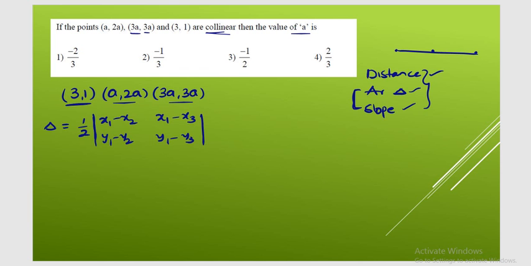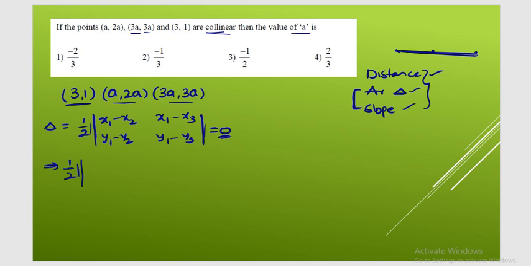Now in this, we are going to directly substitute the values. Since the 3 points are going to form a straight line, that means there is no triangle being formed, right? So when there is no triangle being formed, its area will be equal to 0. When I substitute these values, what am I going to get? Half into the modulus of the determinant, since area is always positive, so we can keep the modulus here. So half into the modulus of the determinant of x1 minus x2.